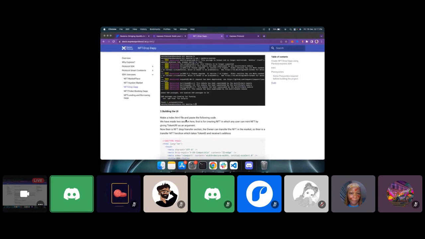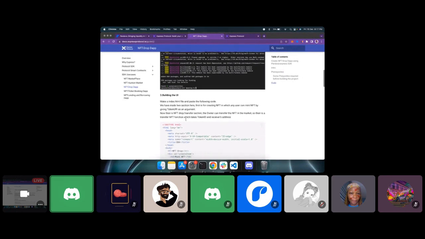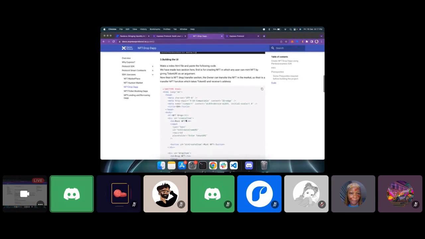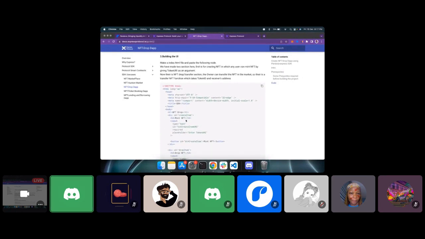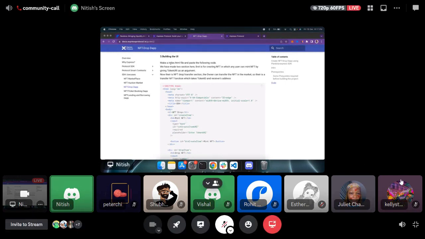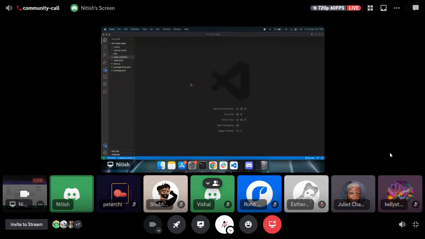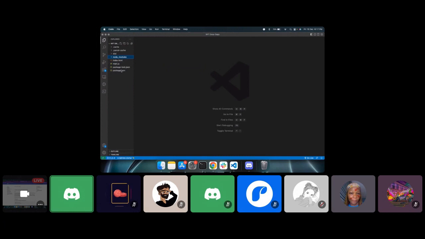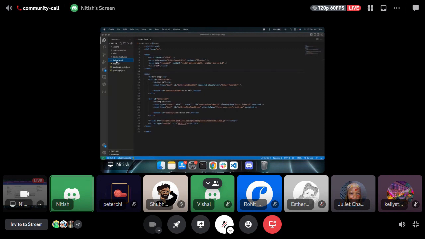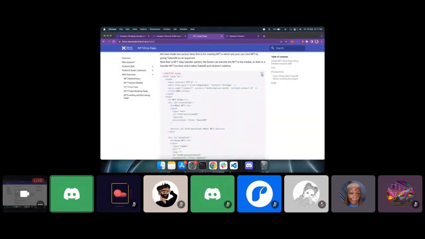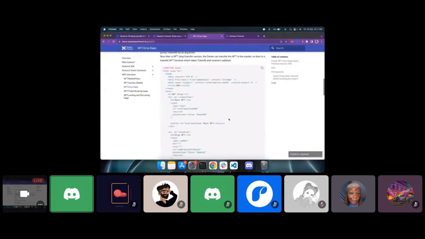then the next step is to make a front end which can interact with our SDK, so that we can interact with a smart contract through that. So let's make an index.html file. Like this, I've made an index.html file in the project that we created, and then pasted the code that we have provided here in the documentation. So you just need to copy paste the code that we have given here.